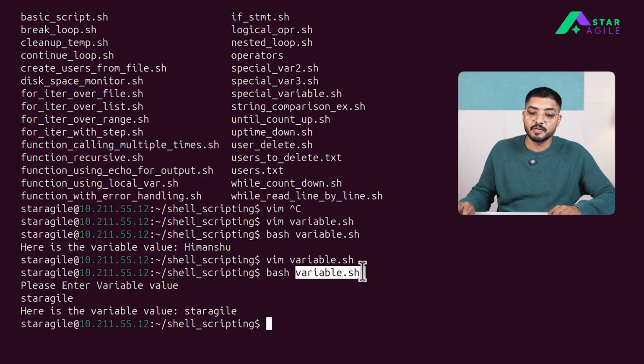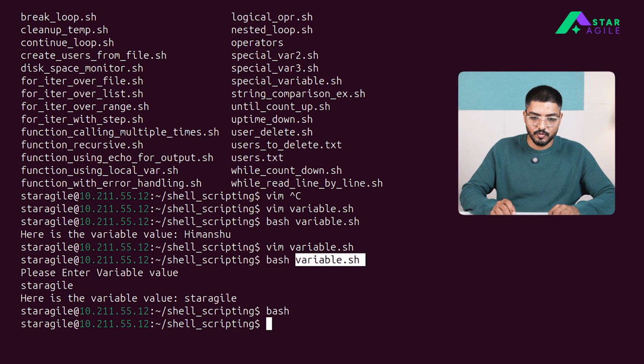Now if I execute the same script from another session, this will work. You will get the output: here is the variable value star agile. The reason is that in the new session, when you execute this script, the script has content that always tries to get the variable value on the fly, and that's how it is able to respond back.